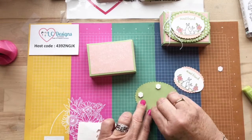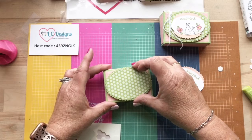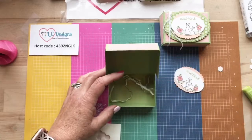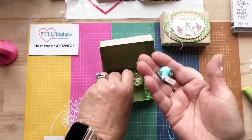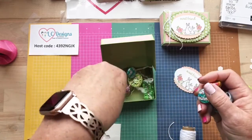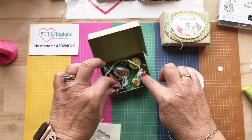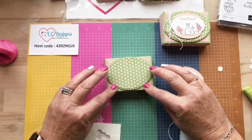Oh, and before I tie this up, let's put the candies in. Because I tie it all up and then you can't put your candies in. So let's put that in, and let's put the candy. What I used, and I didn't grab it, is just this. I had put some of that in. You can go to the store and get the Easter grass and put stuff in. I just used an assortment that was in that bag. It had the kisses, some eggs and some more kisses. You want to fix it up a little. It had the Reese's Cups, the kisses, the eggs, the bunnies. And I think that might have been it.